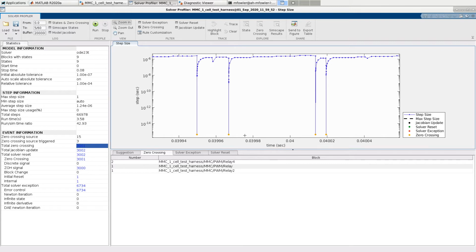ODE23T, like other Simulink variable step solvers, uses adaptive step size control to take as large of a step size as possible while still producing accurate simulation results. For models that contain frequent zero crossings like this one, adaptive solvers are sometimes unable to ramp up to a large step size, negating the benefits of adaptive step size control, while unfortunately maintaining the overhead cost. These additional steps result in ODE23T taking about 67,000 total steps, but are not necessary to produce accurate simulation results, and they can slow down simulation. ODEN was designed to help address this issue.